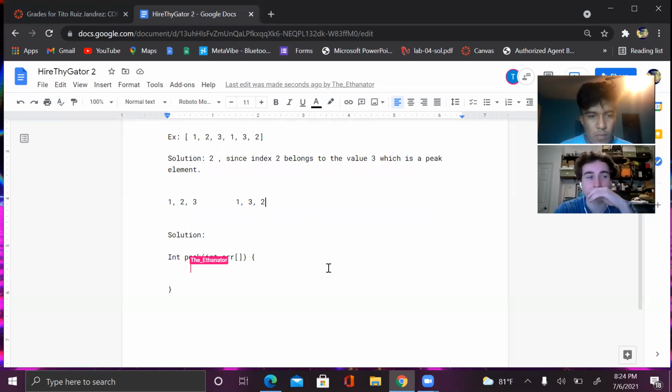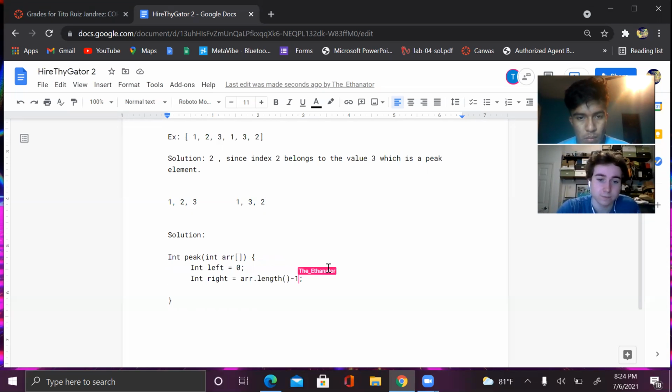So as you mentioned, I'm going to have some left and right bounds. I'm going to start with my left bound. Google Docs is going to capitalize things, but I'll leave it. I'll call it left, and this is just representing the index, so it's going to start at 0. And then the right will be array.length() - 1. So now we have left as the first element and right as the last element.